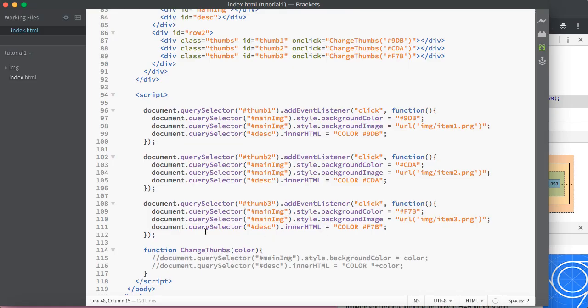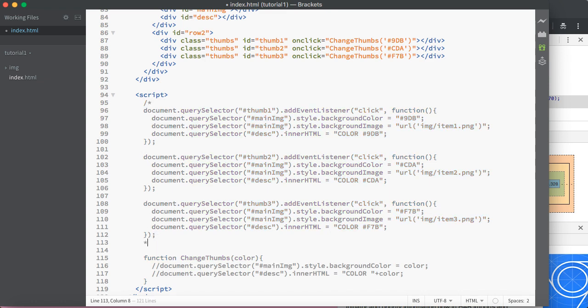I'm going to show you how this would look if we use this method over here. So I will comment this out and uncomment these two. But aside from color, I'm going to add in one more thing, which is image, like so.